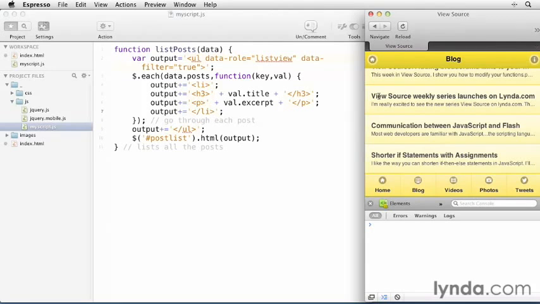So that's really cool. With just a few lines of code, we've been able to create a page that's going to get the data and display it automatically as a list. So we no longer have to worry about updating our application all the time.